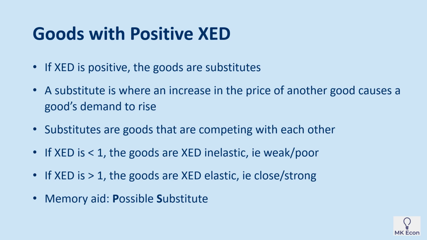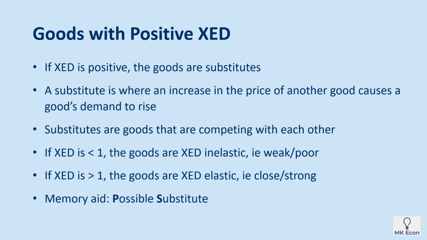And that would make sense. That would show that if the price went up of one product, then you have, say, that's a positive on the bottom of the formula. You'd expect its rival, its substitute, demand for that to go up to some extent. So you'd have a positive on the top. So you've got two positives, matching signs, and it ends up as a positive overall as well. So a substitute is where an increase in the price of another good causes the other good's demand to rise. These substitutes, they're competing with each other, they're rival.